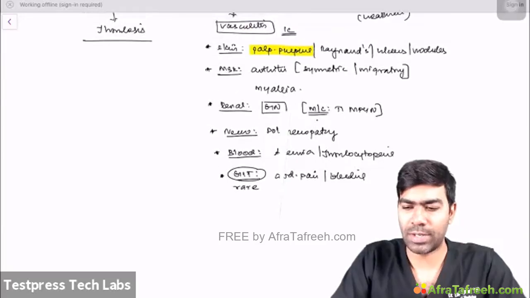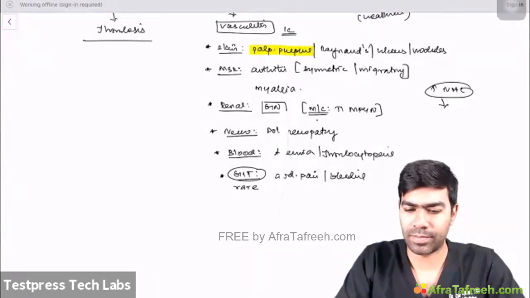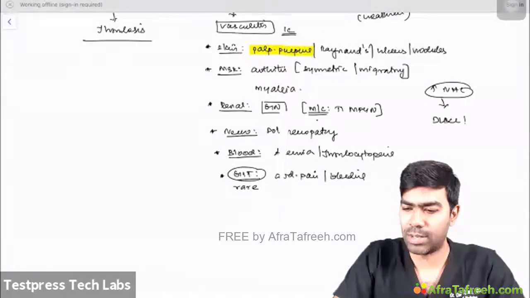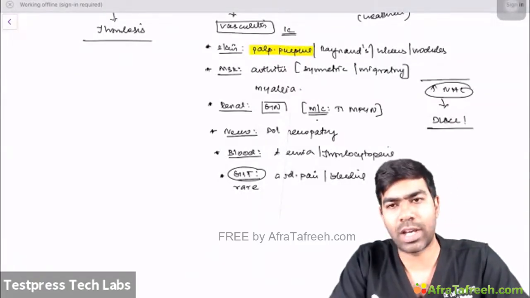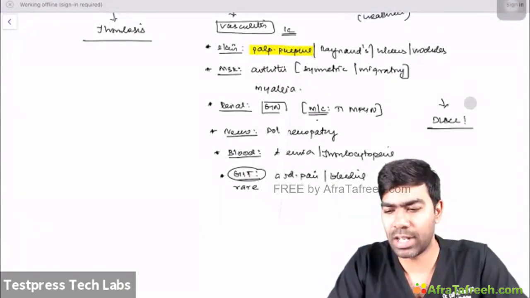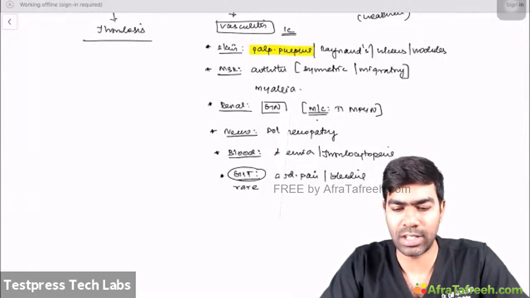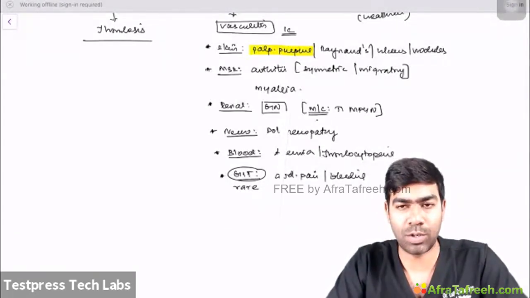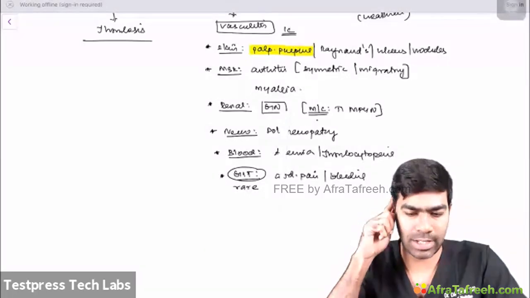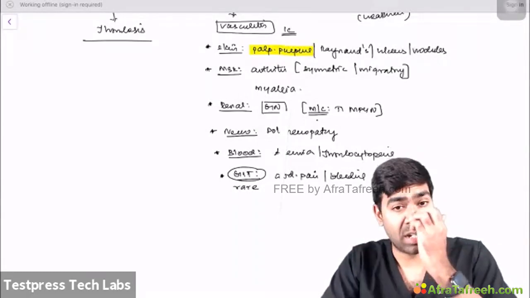And remember, these patients are at increased risk of developing non-Hodgkin lymphoma in the long run, especially DLBCL. DLBCL risk is still there. Clear? They can produce a high risk of non-Hodgkin lymphoma. I mean, again, I cannot say typically DLBCL. Suppose it's due to Sjogren syndrome, they can result in development of marginal zone lymphoma, that is MALToma. Again, it depends on the disease, but the common one is DLBCL. Because they produce monoclonal antibodies a lot of times, they can result in a high risk of developing non-Hodgkin lymphoma, that is B-cell lymphoma.